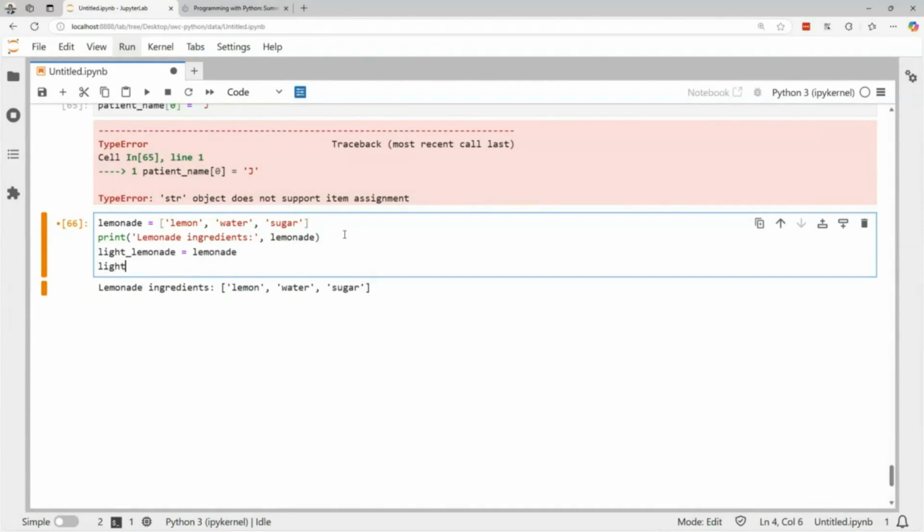And in the copy, we can do light lemonade, the ingredients, the last ingredient. Actually, I can use -1, but well, let's use 2.